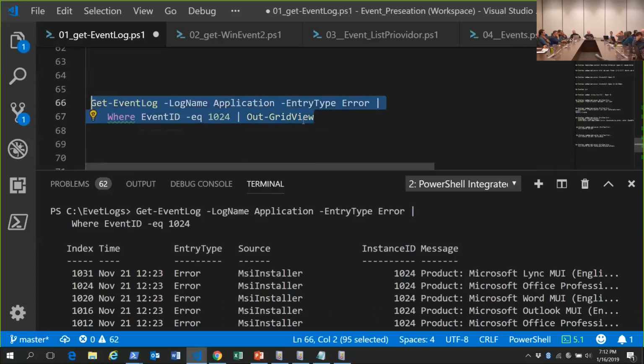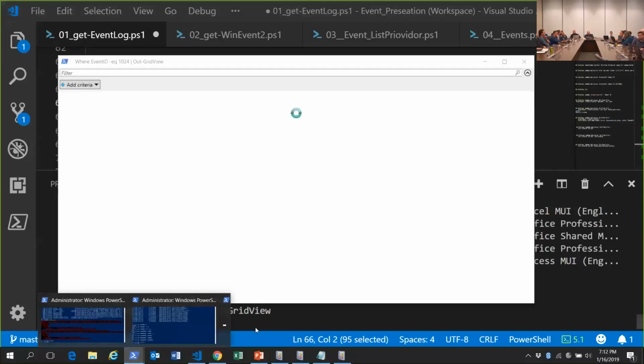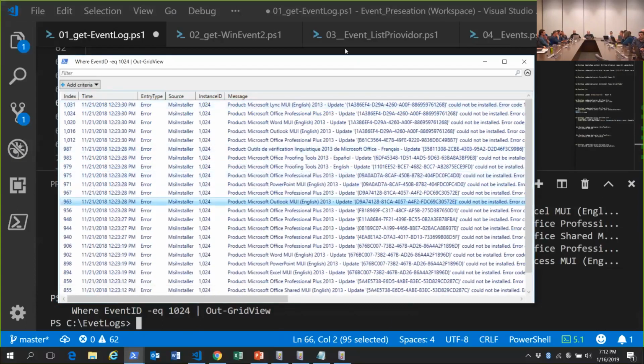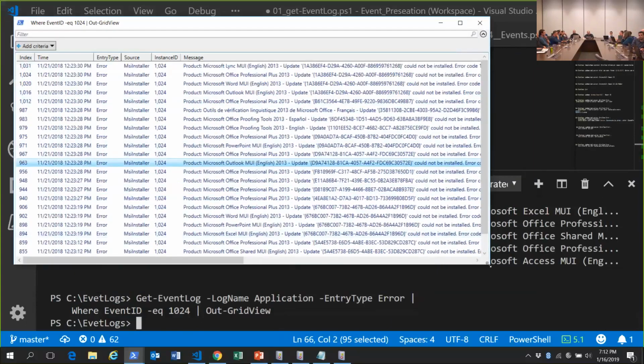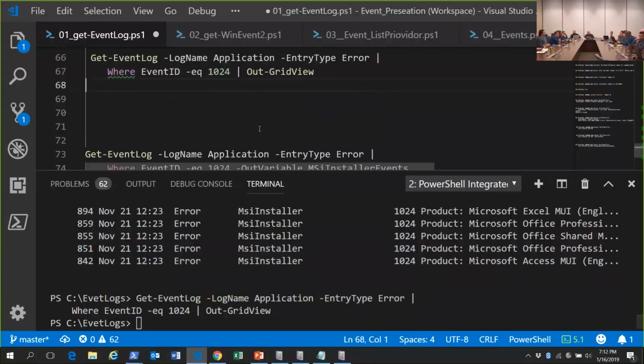This is not much different than what we just saw, but again, we're using PowerShell to expand what data we have, get those same events, but this time we're going to actually send it out to Out-GridView. So instead of inside the console, we're going to throw it out and get a GUI representation of what it is. If you're not familiar with Out-GridView in Windows PowerShell, you can use it. PowerShell Core is still doing some work to try and make something like that work. But now we can give you a view that maybe would help you in parsing that data. So again, it's just another option we can play with.